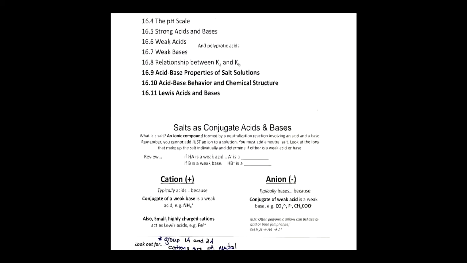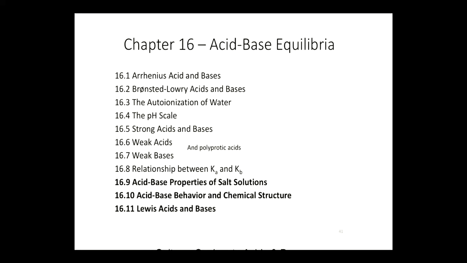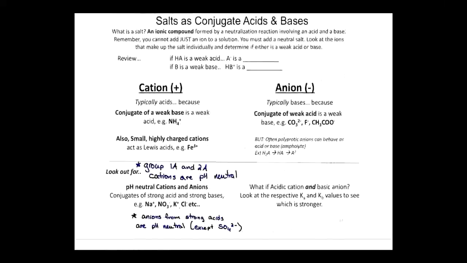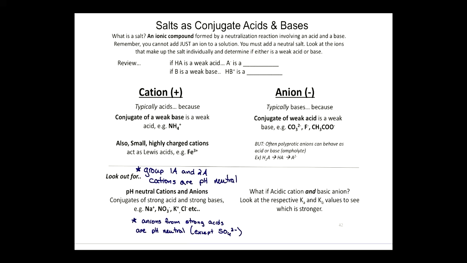So this next part should help you with your lab for SAL next Tuesday. So remember, you don't have to put HA, a weak acid, in solution. You can put A minus. If HA is a weak acid, A minus is a weak base, right? If B is a weak base, if you put HB plus into water, it is a weak acid, right? So when we look at conjugates, like A minus, HB plus, notice how they're cations and anions.